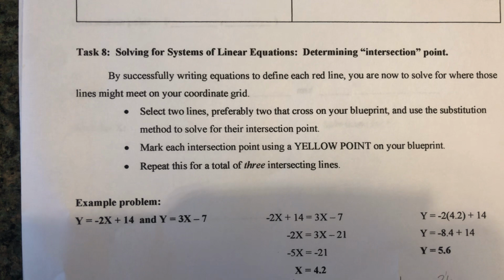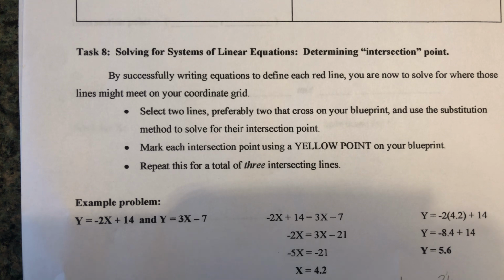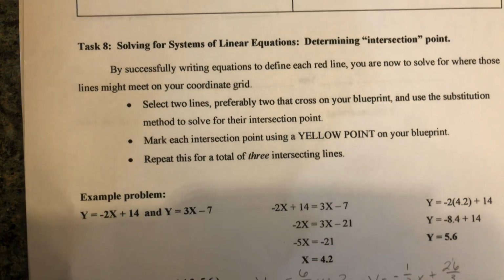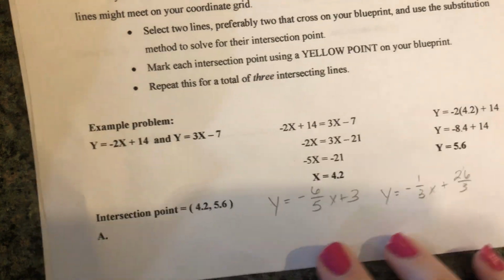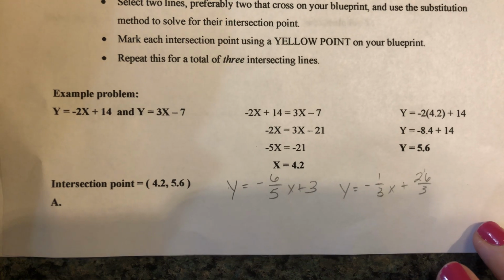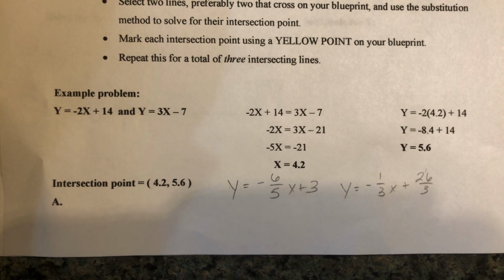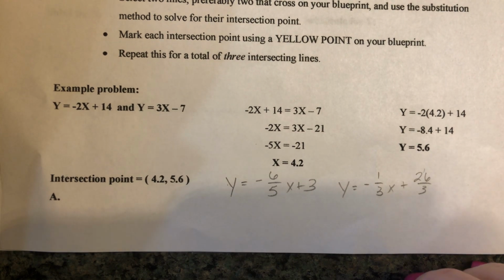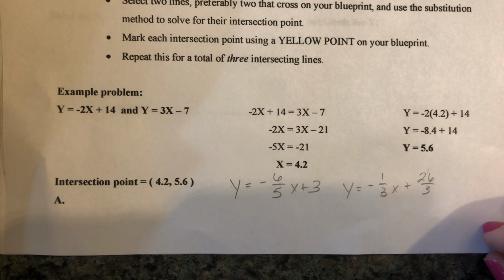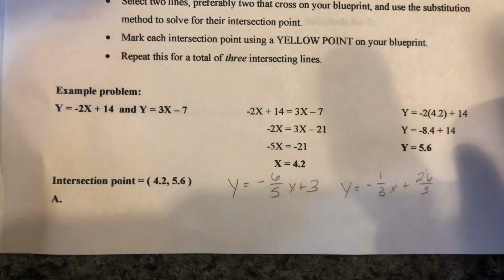I am back to talk to you about the last part of this water park project for the week of April 20th. In this part of the project at the end, it was asking us to solve systems of linear equations to determine the intersection point. Solving systems of linear equations is something we have done in the past. We utilize the calculator a lot to do so. You also did a little bit of this in 8th grade. They asked us to specifically use the substitution method.